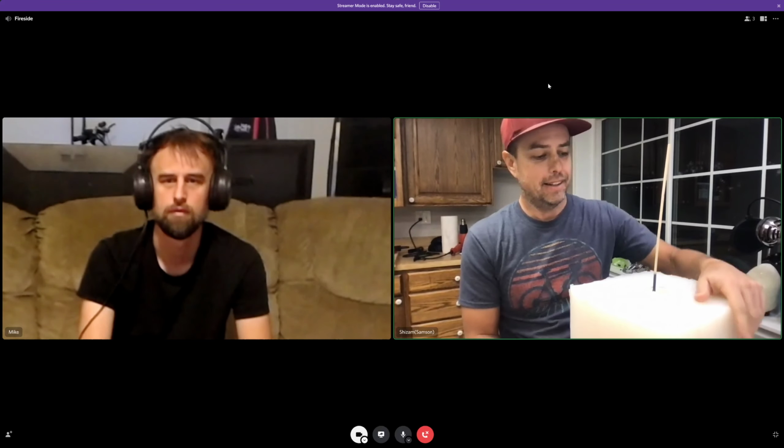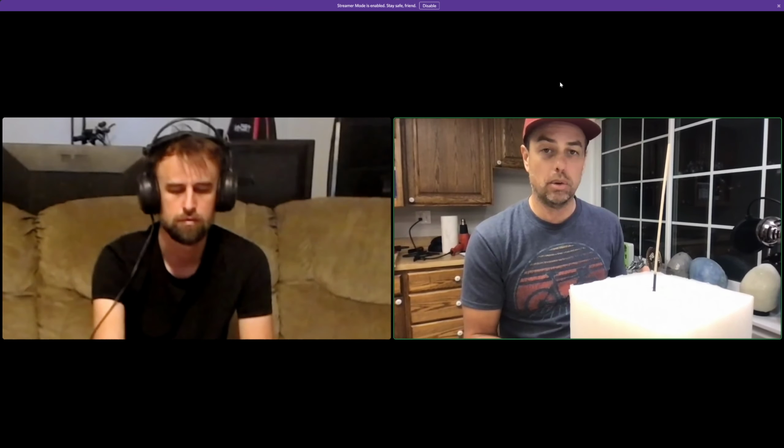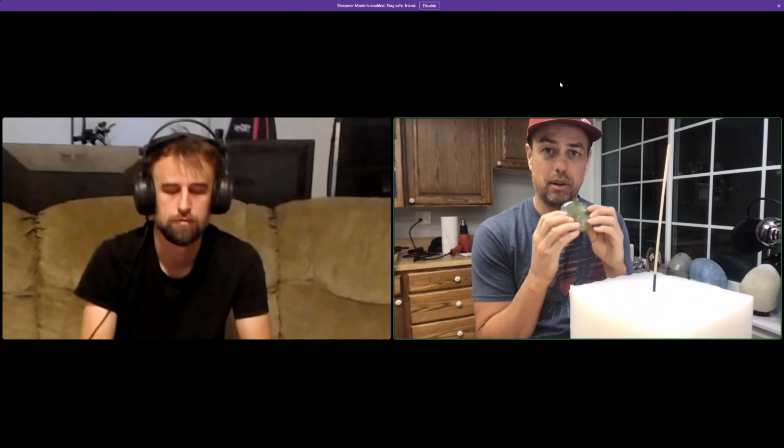Well, we're going to go ahead and crack this thing open, and we're going to see what we got. We'll start with the top. You guys probably haven't seen this, but this guy right here has been our master mold, which we've been doing all of our resin casting in. This particular resin here is actually a very clear, clean resin, and it takes 48 hours to flip and harden.